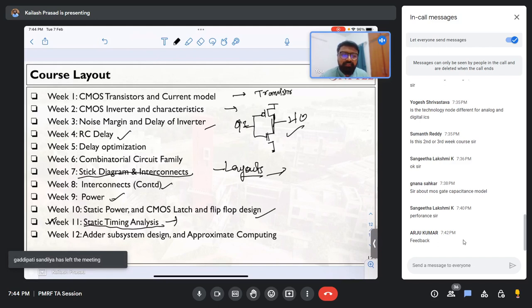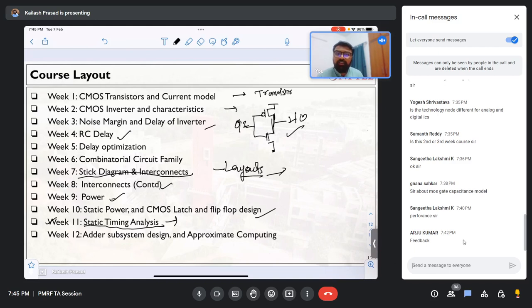There is another thing which is called timing verification. I will not go into detail of that right now, but when you get to week 11, you will appreciate what we mean by timing, right? The thing is, you cannot apply the signals at any time. If you apply the signals at any time, things can go haywire. Okay, so there we will understand static timing analysis. We will see how you design circuits such that there are no timing variations, and what kinds of timing variations there are.